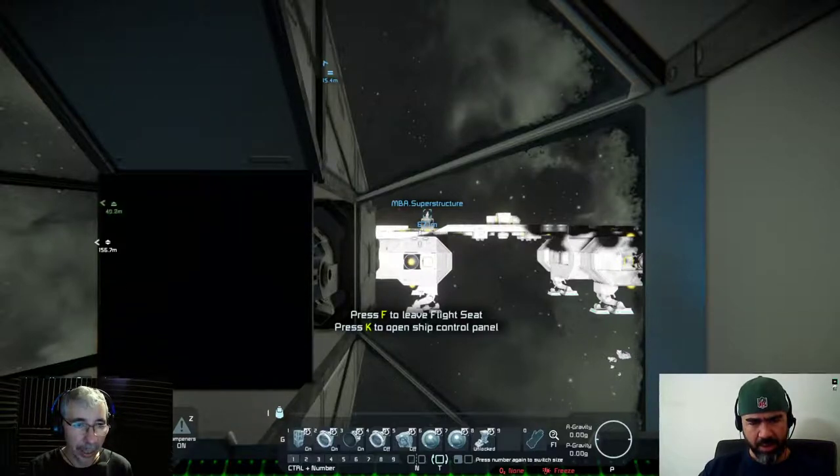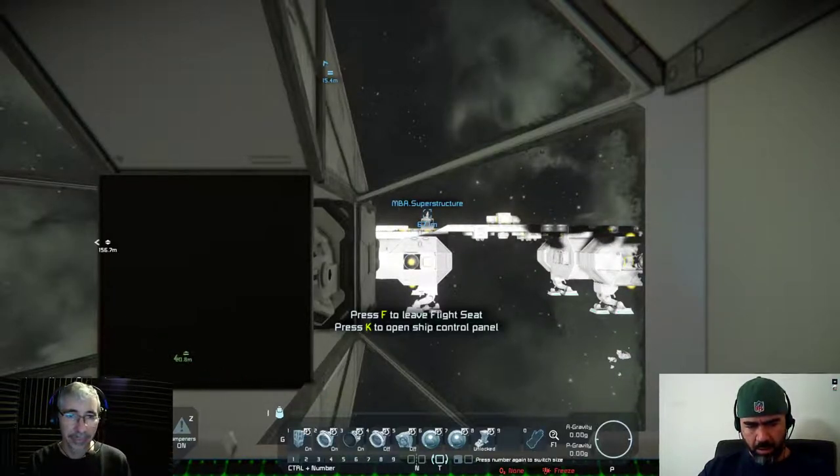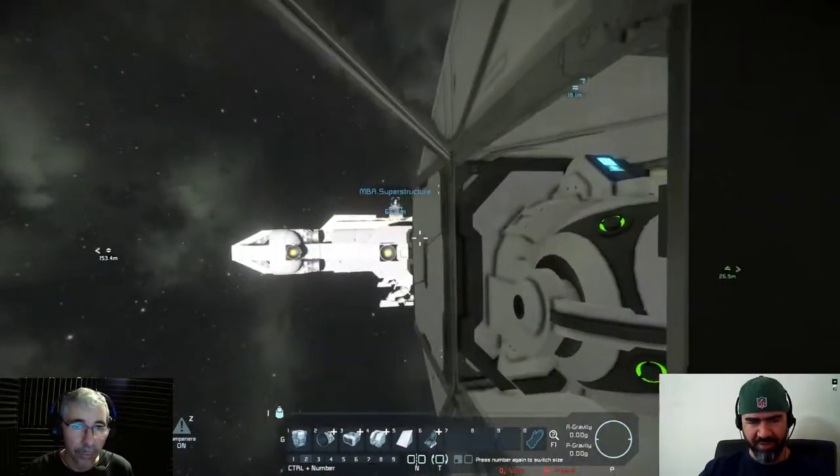What's how is that? If you sit inside the ship and you press V, then you have this third person view. Oh, okay. Let me try that. Okay, I'm trying to enter the ship in the cargo container. Okay, now I found the door.